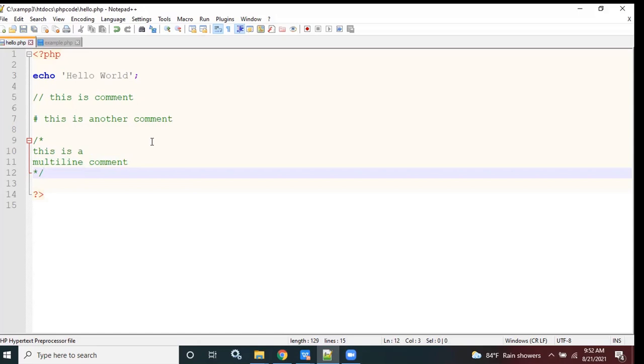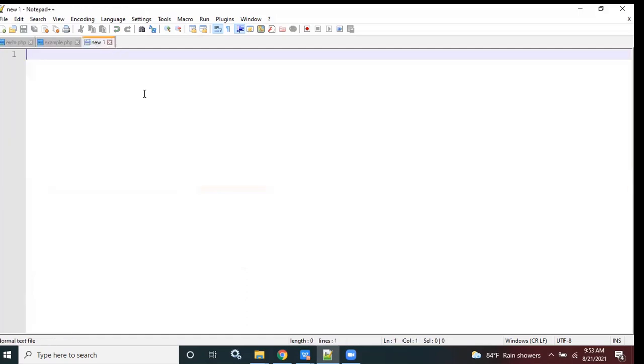Now it's time to learn about variables. Now that you have already learned Python, in PHP also we can have variables. There are several things that you need to understand in PHP. A variable is some kind of a container which can store information.